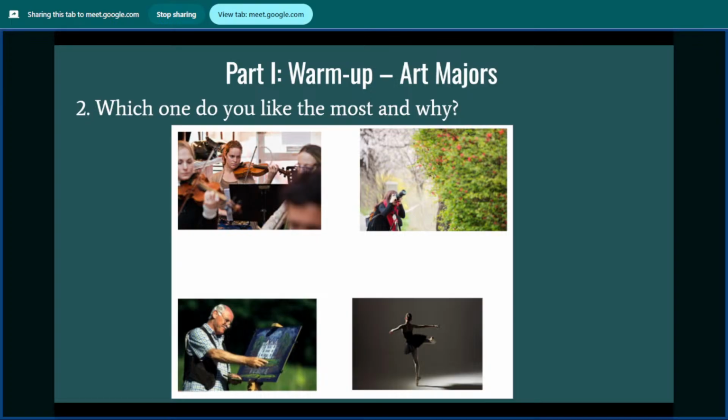Out of these four, I would like to major in paintings because of several reasons. First of all, it increases our practical skills, like how colors are made, what the composition is, and techniques like brushwork. Paintings can also be a form of personal expression, so we can communicate feelings, ideas, and experiences. We can also learn about historical architecture through paintings. So it is basically interdisciplinary, and through painting we can do an interdisciplinary study of history.